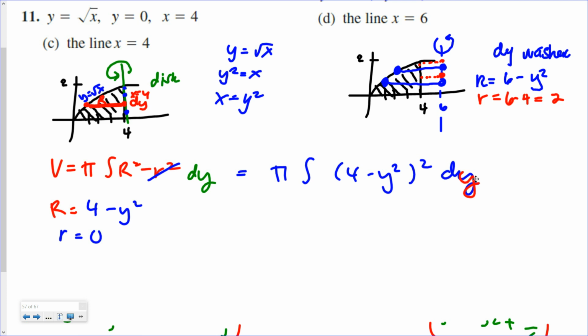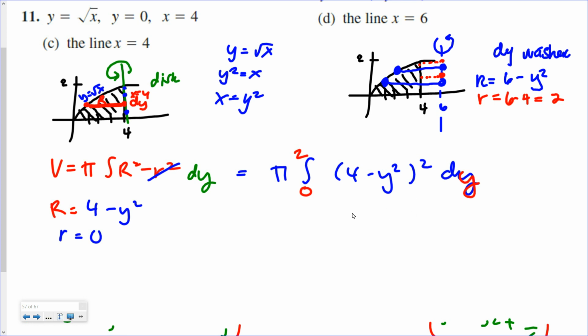So what's my lowest y point on my shaded region? 0. I lost my cursor. And what's my highest y point on my shaded region? 2, because if you plug in 4 here, you're going to get 2. So it should be 0 to 2. Okay. So this will be 0 to 2. Do you need me to go on, Charles, or you're good?